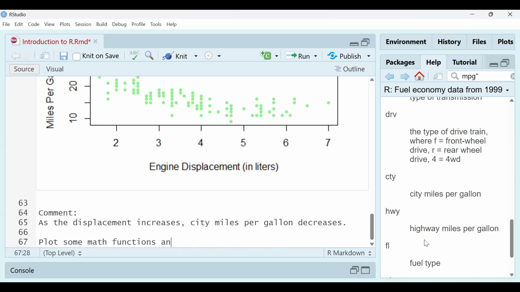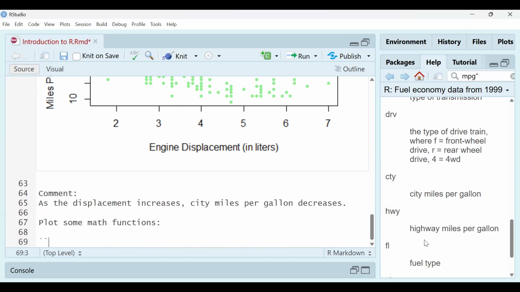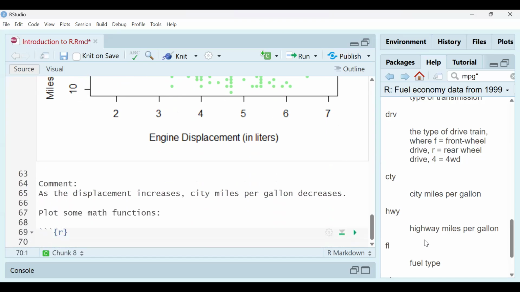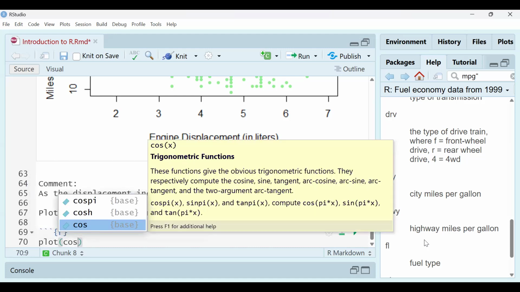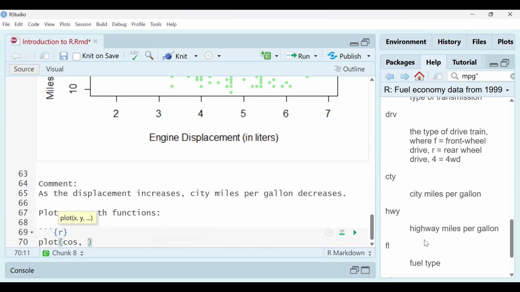So let's just plot some basic math functions first. Okay, and then recall 3 times for the wave R. I'll start with plotting the cosine function. You can plot any function, just put in cos meaning cosine x, and then we're plotting one cycle, 0 to 2 pi.